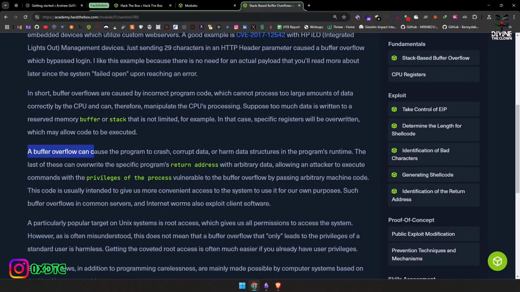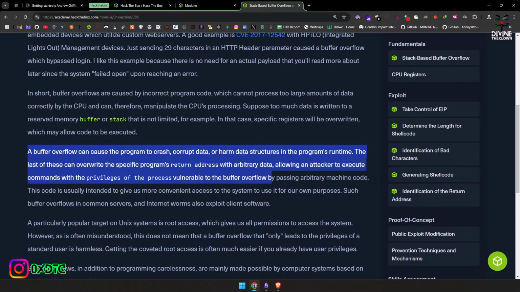Okay, buffer overflow can cause the program to crash, corrupt data, or harm data structures in the program's runtime. The last of these can overwrite the specific program return address with arbitrary data, allowing an attacker to execute commands with the privilege of the process.